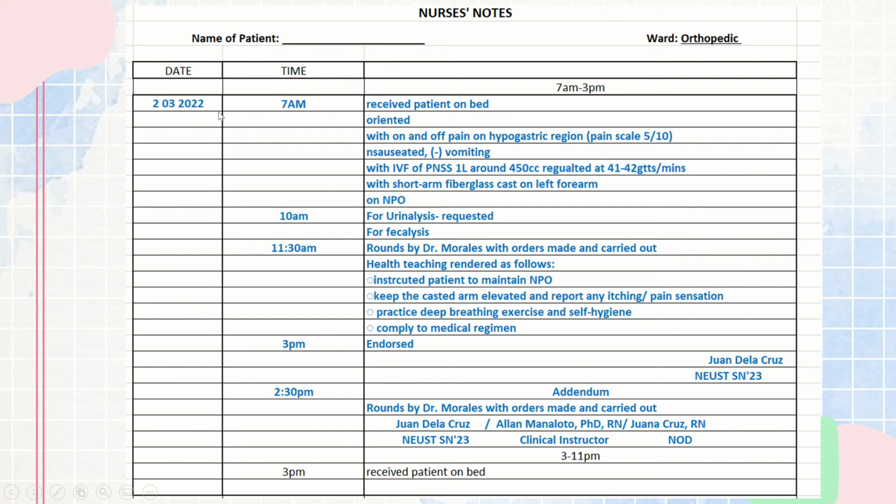Now, take note, kulay blue yung nakalagay dito kasi again, according sa ating agency protocol, the 7 a.m. to 3 p.m. shift should be in blue ink. Okay, so ito medyo nagkamali lang na it should be in blue. Okay, so blue ink dapat siya. Kaya blue yan. And then for 3 to 11 p.m., black ink na. Okay, so kaya kung napansin nyo, naka-blue ink siya because it's 7 to 3 p.m.